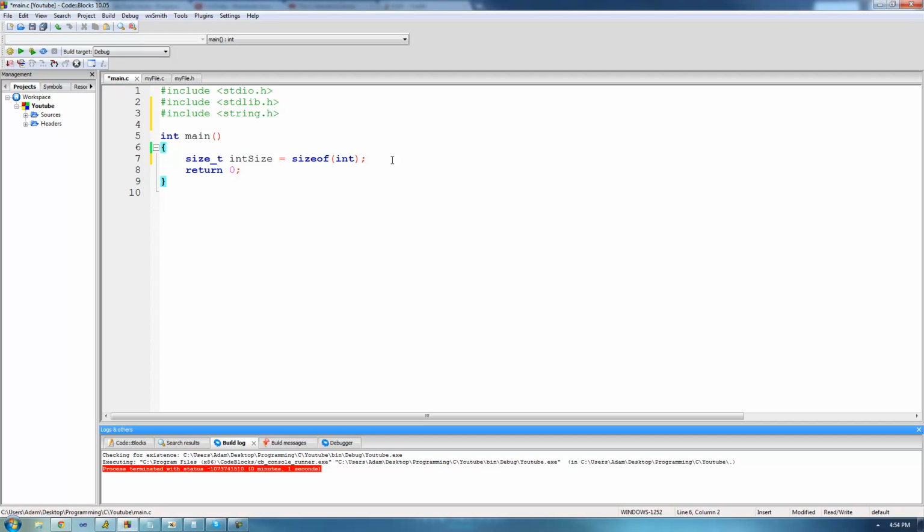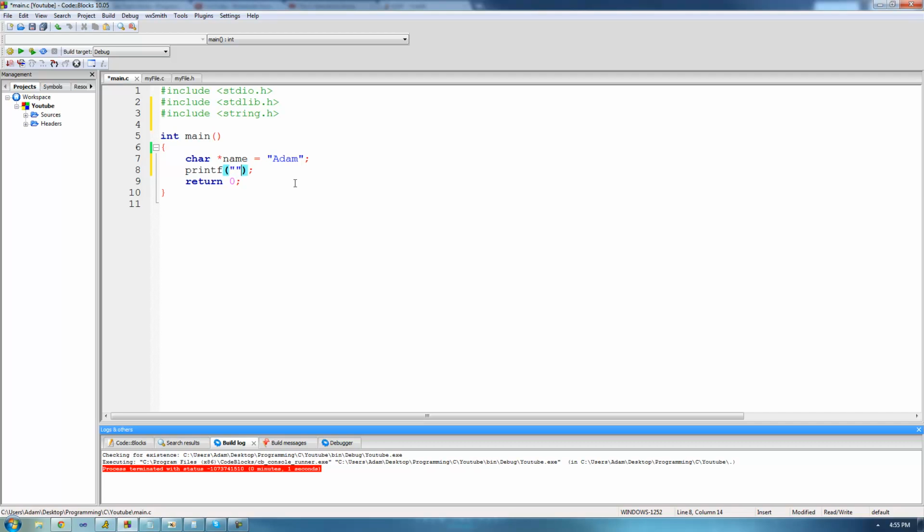And the first function that we're going to be looking at is called string length. And string length will basically just return the length of some string, or the number of characters inside of that string. So we're just going to go ahead right here and create a string that we're going to get the length of. I'll just say char *name equals "Adam", and then we're just going to go ahead and print out onto the screen the length of this string called name right here.